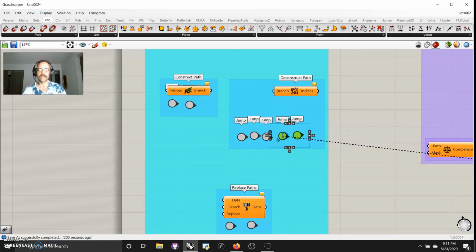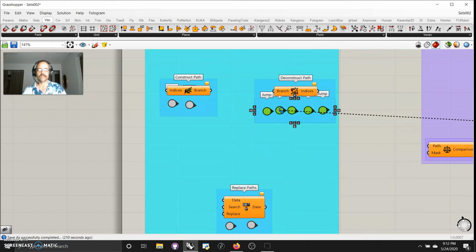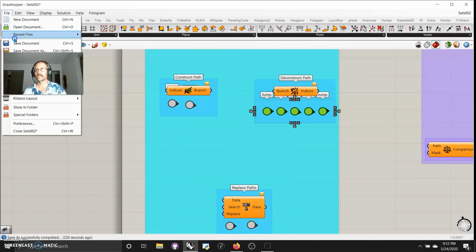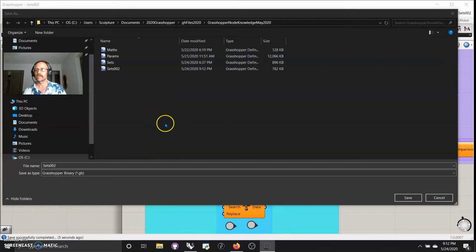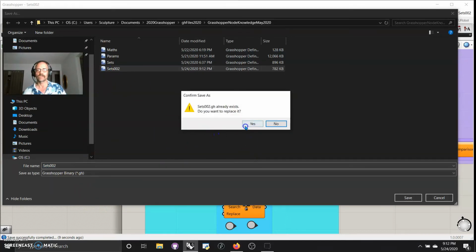Apologize again for that. This is not what you use this tool for, but I thought for a file I could share with people, it might actually make sense. I'm trying to frame it up a little bit, and I'll keep saving it as that. I hope when I go to save, I don't run into an issue. Sorry. What the heck? Oh well. Save document and save document as, basically saving as my sets too.